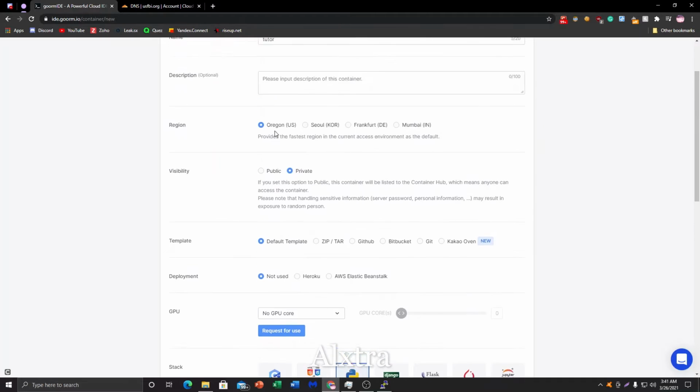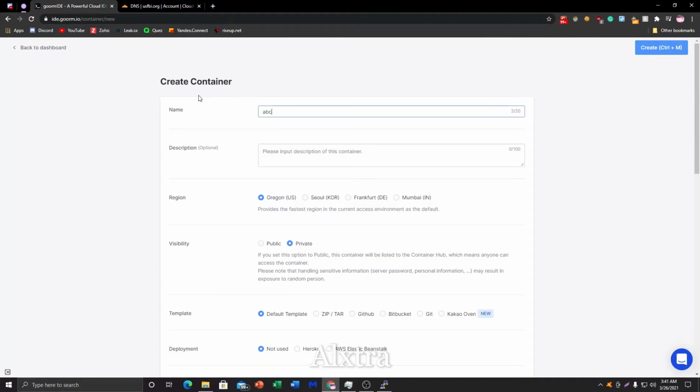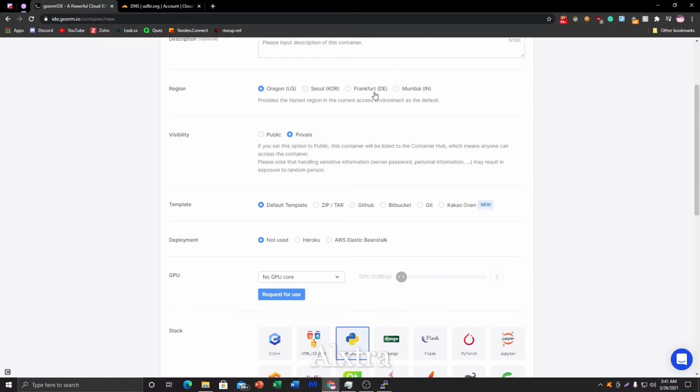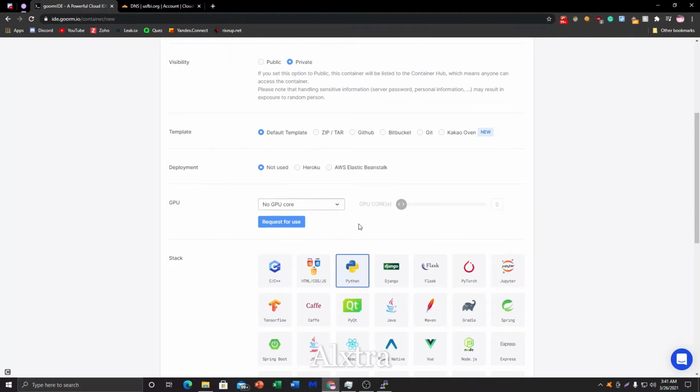and then you just want to CD, put it closest to where you are if you want fastest speeds. Set it on private so other people can't see it. That's if you're using this. If you're using a different VPS provider, then yeah, you should already know how to set it up.